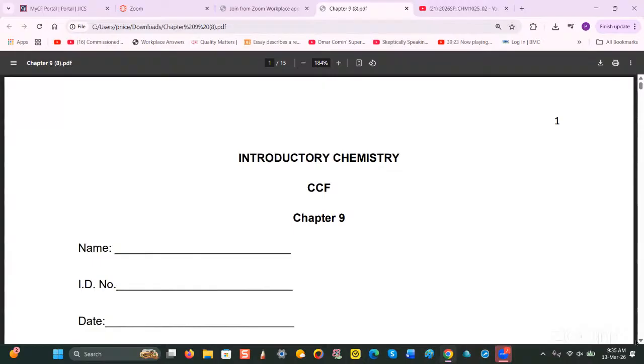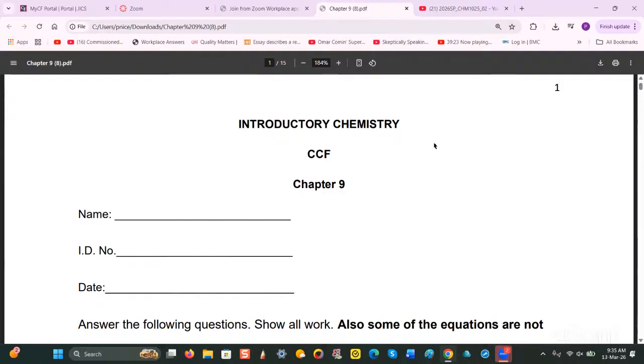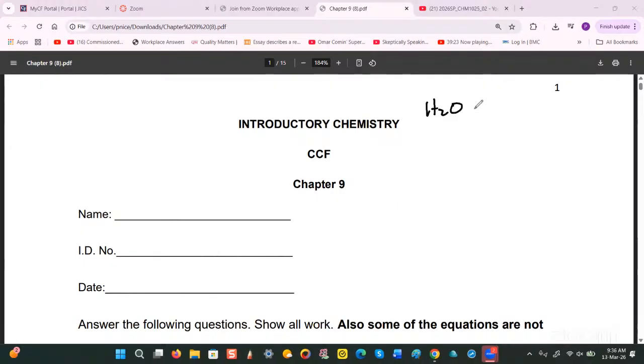Just to give a simple example, suppose you're given this equation, the reaction of H2O to form H2 and O2, right? So first thing, of course, we have to make sure that the equation is balanced, which means that in this case, we're going to need a 2 here and a 2 there, all right? So what do these numbers, the coefficients, represent? You have a 2 for the water, the 2 for the hydrogen, and it's understood that there's a 1 here, right? What do those numbers represent?